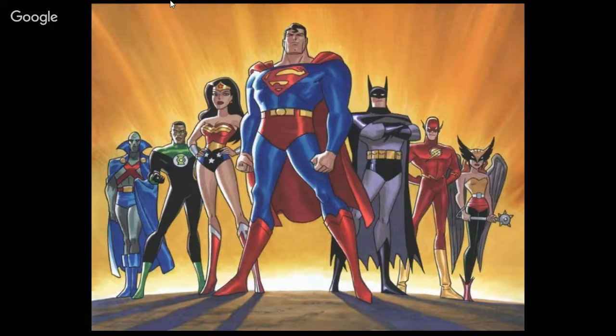They then went into Justice League Unlimited, which had a larger cast — we're not talking about that this week. The original cast had Superman, Batman, Flash as Wally West, Green Lantern as John Stewart, Martian Manhunter, Wonder Woman, and Hawkgirl. They did two-parters and even five-part story arcs, related to the comics, which is pretty badass. Did you watch the series, Charles? Yes, and I enjoyed it — a lot of good episodes, great storytelling, characters, everything.